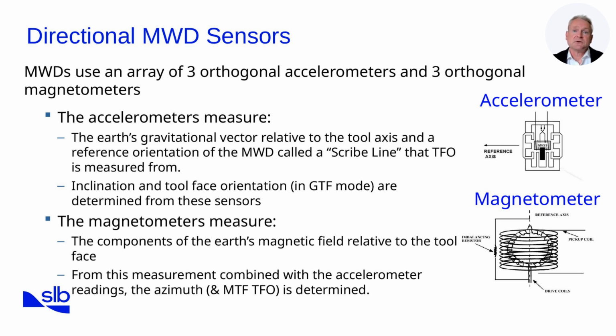The concept of the scribe line is also important. It provides a reference orientation from the high side of the bend in the motor to the reference point on the MWD tool. This is an offset applied to the software to ensure the MWD is correctly aligned with the motor. This offset measurement is performed at the beginning of each run at the surface. It must be witnessed by the directional driller and the company representative. An incorrect entry can lead to a steering offset.